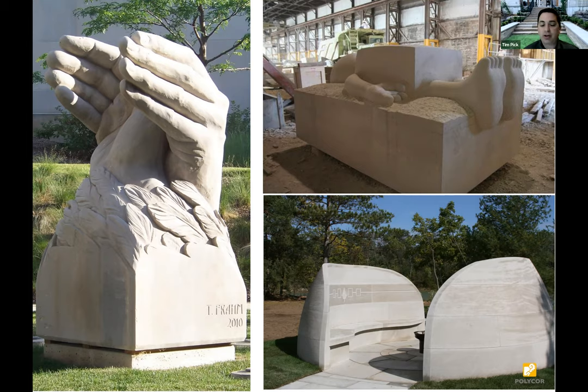Originally, they wanted to try to use Queenston limestone. They didn't have the availability of material in blocks as large as they needed. So they came to us, and we were able to get them blocks within a week that met their parameters, and then it was sent out to Ottawa and finished on site by the team at Smith and Barber.